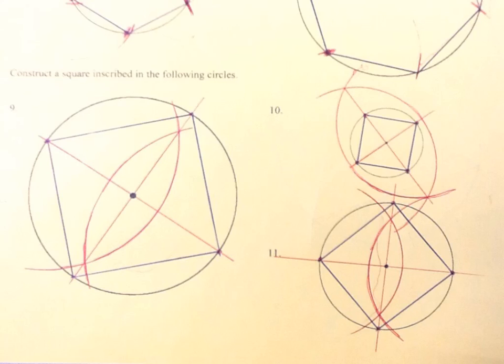And here are my squares inscribed in circles. Your arcs can cross inside, they can cross outside. Either is fine. When you draw the line, it'll go through the center and give you those two other points. And that is it.